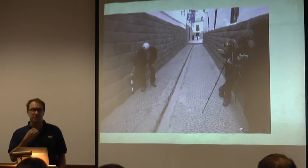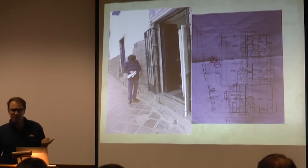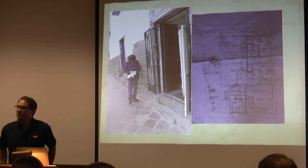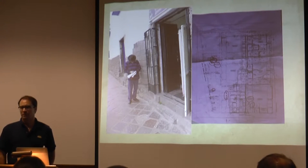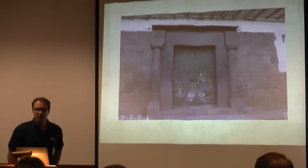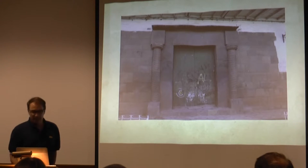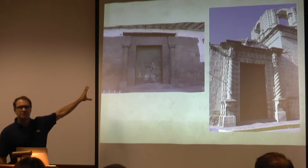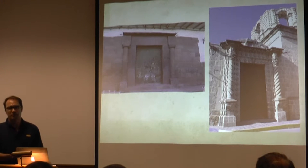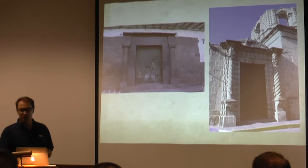Once we got into the detailed part of it, I started collaborating with Bill Siller from UCL — University College London. Our basic method was to take maps we had created, print them out, and go out there. This has been mapped over a hundred years, but one of the things is that errors in the maps get repeated over and over. In one case, there was a wall with a Spanish doorway that had been put in as an Inca wall for a century. In fact, it was a very early transitional wall — an attempt by Inca architects to create a classical motif using their own technology. We were able to eliminate those transitional walls made during the colonial period by Inca masons that had confused people.